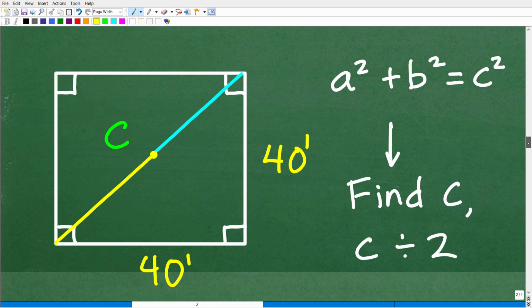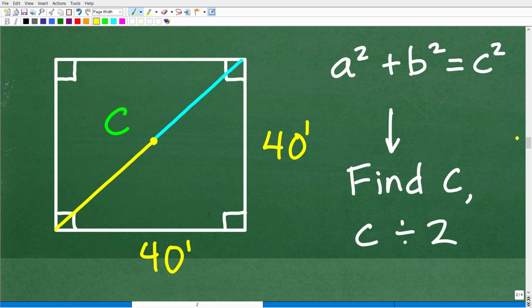Okay, so here is now the situation. We have our 40-foot room, and we want to get to the center of the room, which we now know is along the diagonal, which is the hypotenuse of this right triangle. Hopefully that is clear, and if it wasn't clear, now it is. So the center is along the hypotenuse of our right triangle right here.